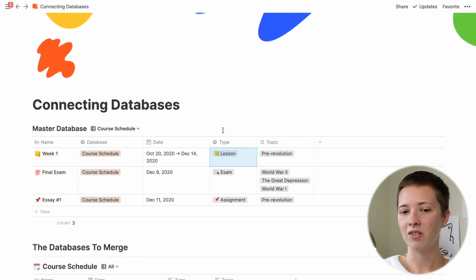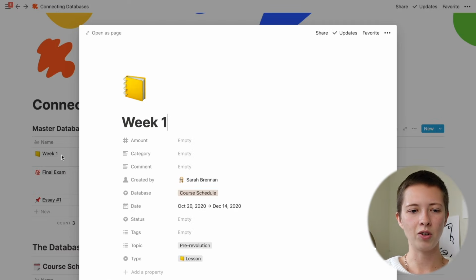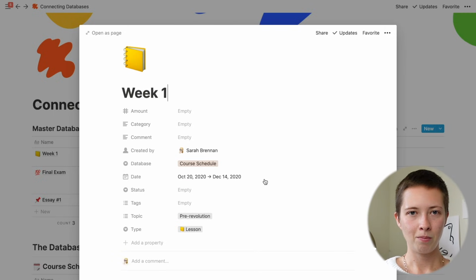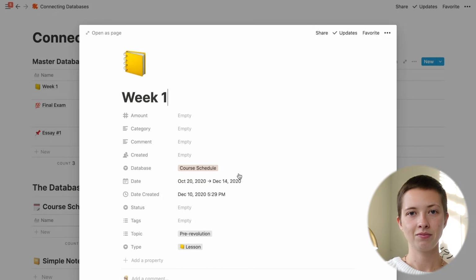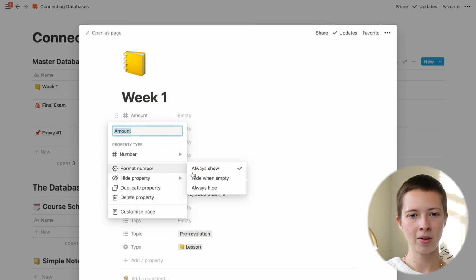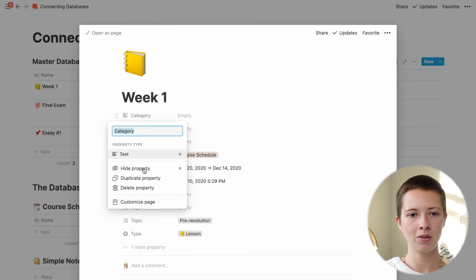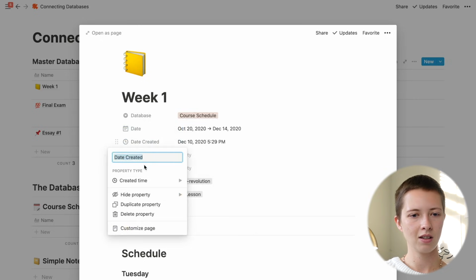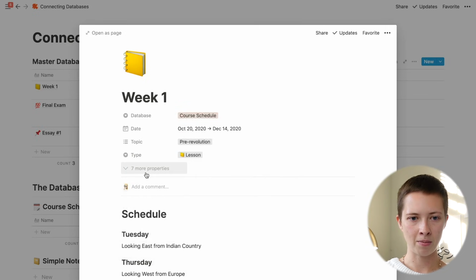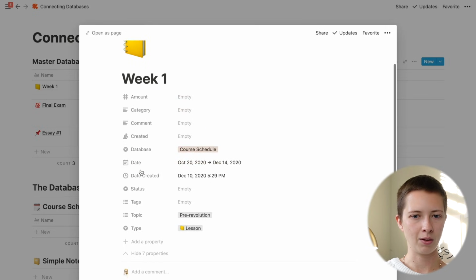status. Right now you're probably thinking, these are too many properties, and if it is, if you go into a page, you'll see not only all the properties from course schedule, but you'll also see the properties from expenses and tasks and things like that. So let's start hiding these properties. I'm gonna go down this list and hide all of them, and I'll show you why. I'm gonna go to hide property and just say hide when empty, and I'm gonna go all the way down the list. Obviously, these are not hiding because they are not empty in this case, but I'm still going to hide them. And you can access these hidden properties by just toggling down more properties and they will all show.